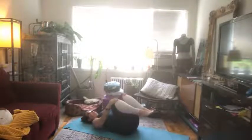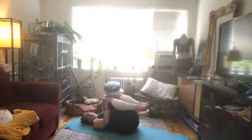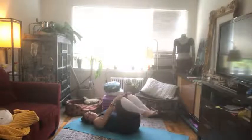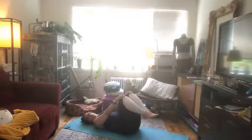All right, feel free to loosen things up a little bit. We're going to give ourselves some knee circles. I want you to make sure that that lower back, that sacrum, is staying down on the mat. So if you're going to sacrifice something, sacrifice how close your knees come towards the chest, and then change direction of those knee circles.